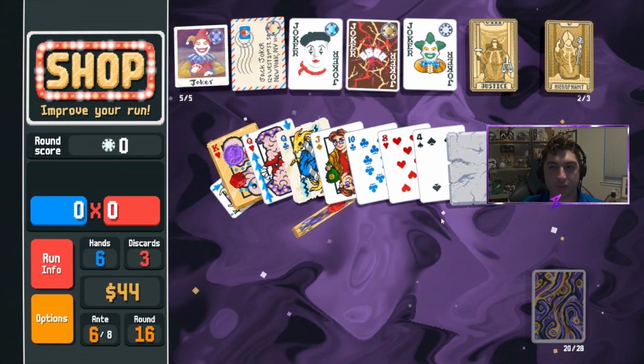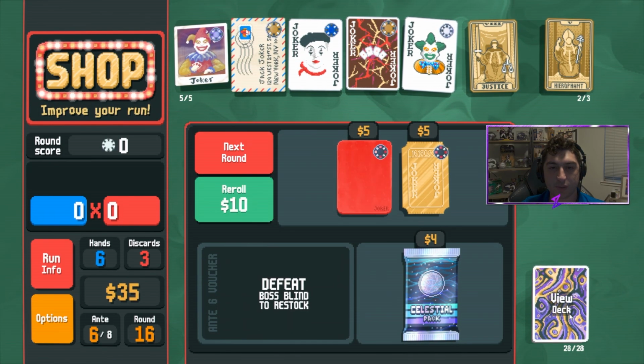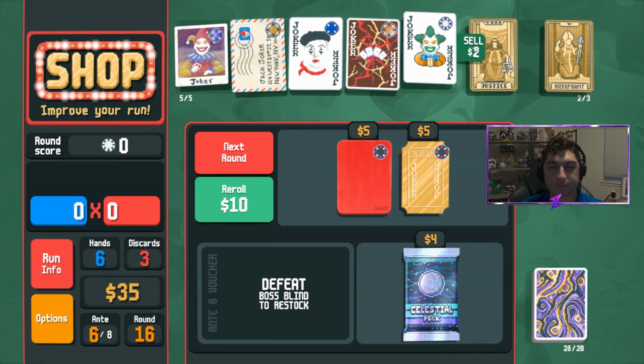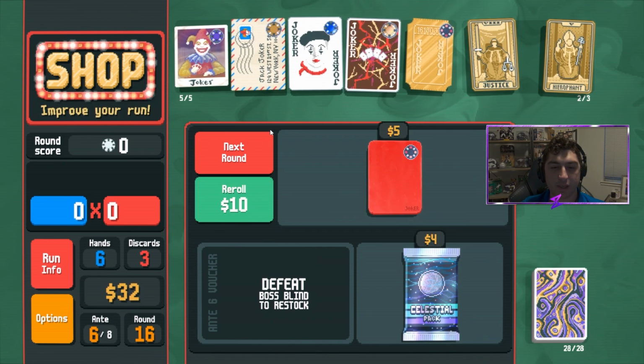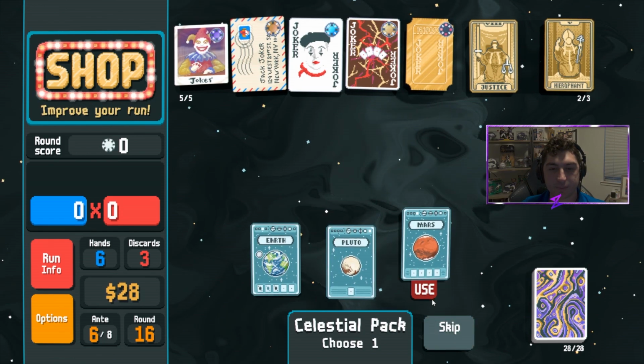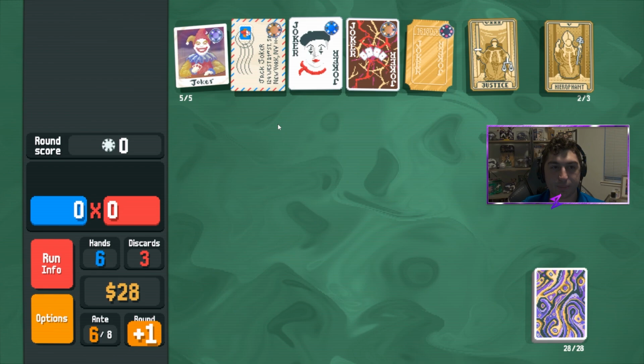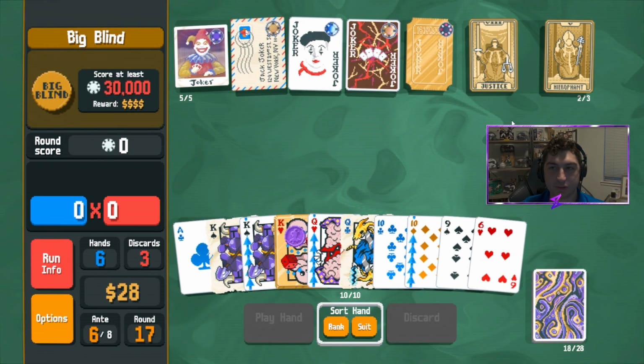I will take $12 because I would love one more reroll. Golden Ticket could be pretty great. Could be another form of money. And hopefully we get a Mars card. Perfect. We do want to be building towards Pluto's at some point here, but for now, Mars is totally fine.